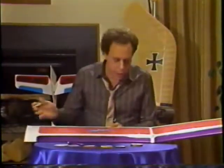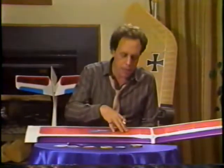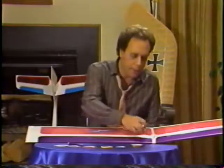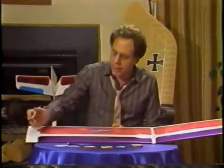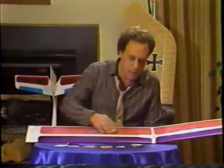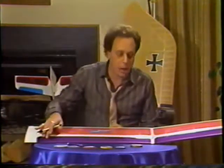This is the wing from the electric sailplane we just showed you, and this shows a simple three-color scheme using the monocoat pink, monocoat white laid down over the pink, and then we've taken the white and cut it away on the front, leaving about 1/8 of an inch from where the plum, the metallic plum, overlaps the white. There is no white underneath the plum. There is no pink underneath the white.